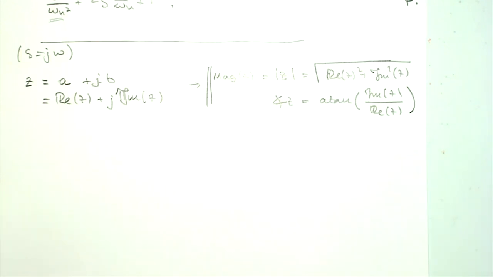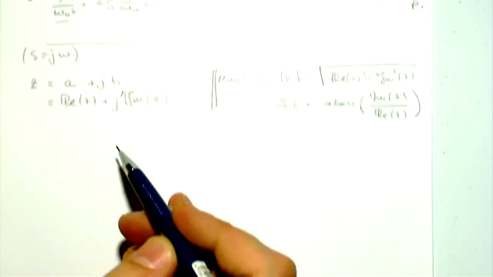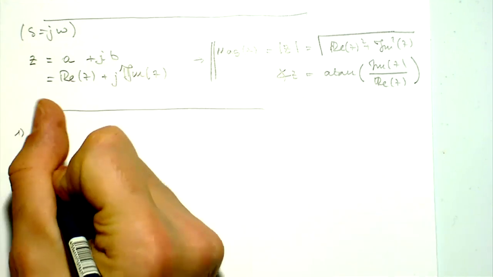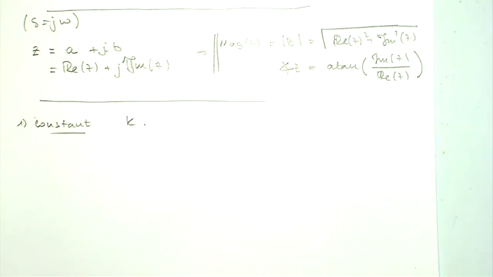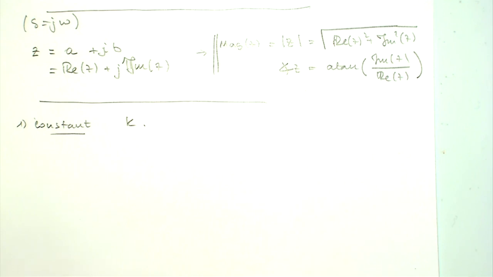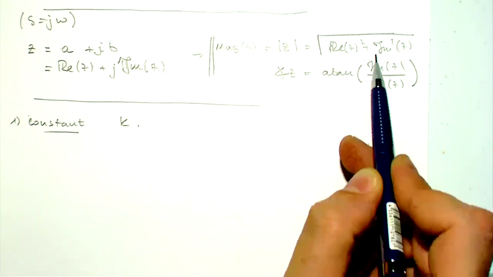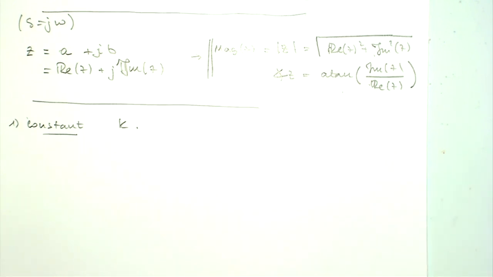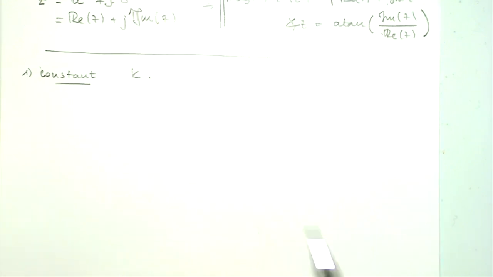Okay, so back in the game, what do we want to do now? We want to analyze the magnitude and phase of each one of these terms. So let's start from the easy one, the constant. So the constant term k, what is the magnitude? So let's do it like this. Magnitudes and phases are a function of real and imaginary part, right? So let's spell out what's the real and imaginary part for every case. Now, this is the trivial one. It's useful to get us rolling, but later on it's going to be useful.